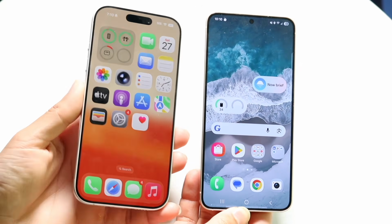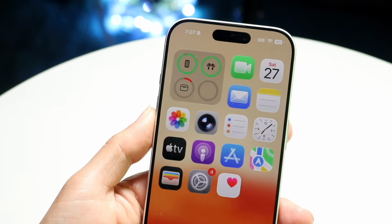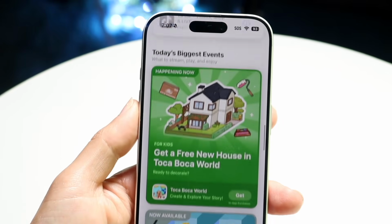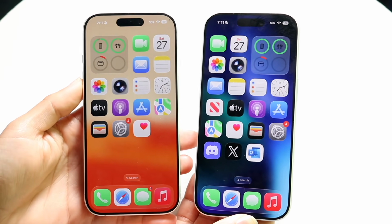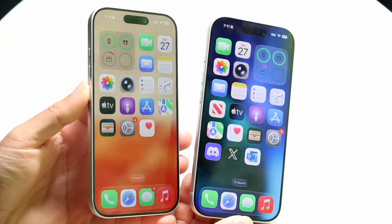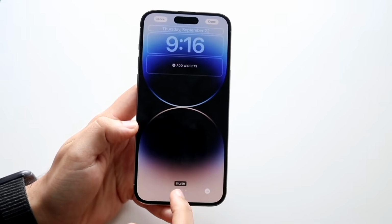Now, on top of that, another really important aspect is the performance chipsets. The iPhone 17 is giving you the Apple A19 chip, while the iPhone 14 Pro Max is giving you the A16 Bionic chip inside with 6GB of RAM, where the iPhone 17 is giving you 8GB of RAM. So from a performance standpoint, a phone like the iPhone 14 Pro Max still is going to feel, I would say, like a pretty decently fast phone.